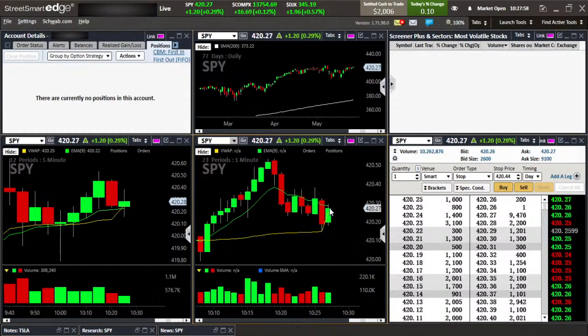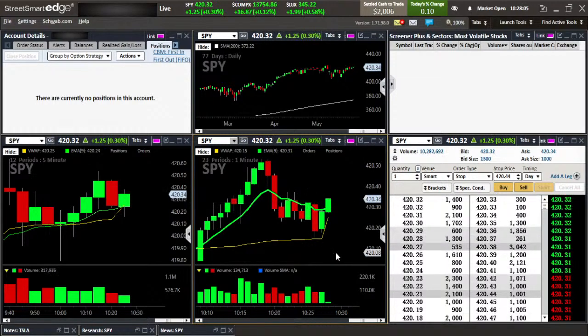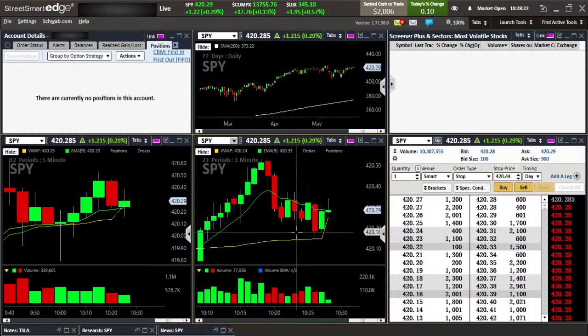We'll see if it pumps back up. If it pumps back up through this, then that was a good exit. Let's see if it pumps back up through this. Wow. So we would have had a very nice safe exit right there with profit and not got totally obliterated right there. But now with this one failing again, we'll look for another entry.